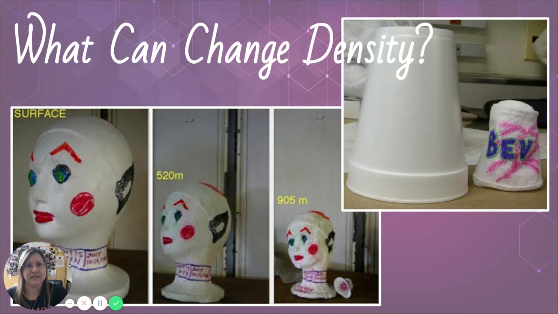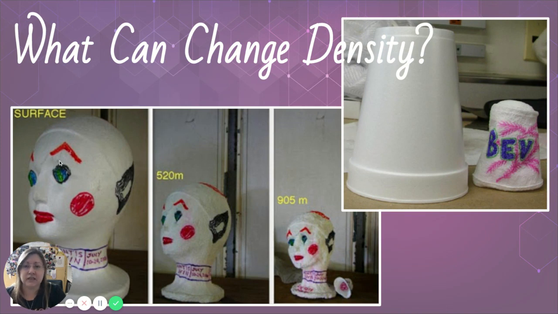So another fun example, this is from when I've been out to sea on a couple of occasions on ocean research trips. This is not the shrunken head that I did. Mine is at home, but this is just an image to show you this. So this is a styrofoam head. I found a styrofoam head at a craft store, and then I decorated it and sent it down to the very bottom of the ocean on the ROV, the remotely operated vehicle, which is like an underwater robot.